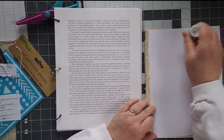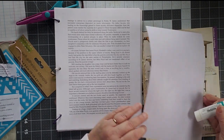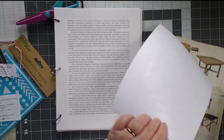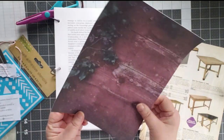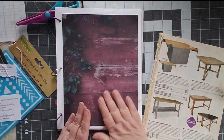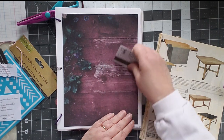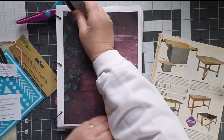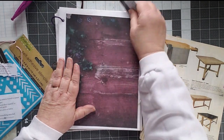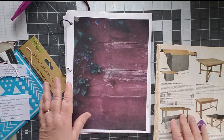Don't always have a reason for why you pick what you pick — sometimes you just pick it. I hope things are going well for you. I want the green up in the front, the top. There we go. So now I have a background. I don't always do a background. Sometimes I use a piece within what we're doing as a background, and this time I decided to put down a background because what we're actually working on is pieces.